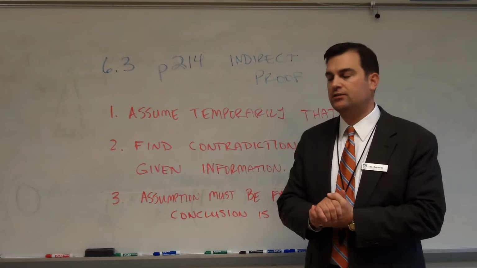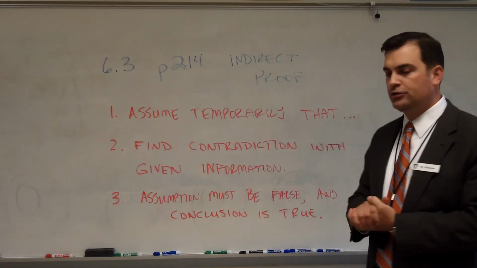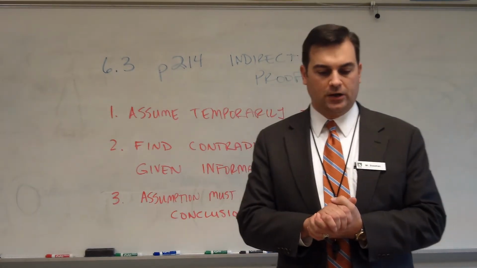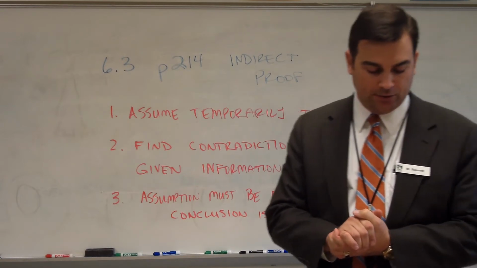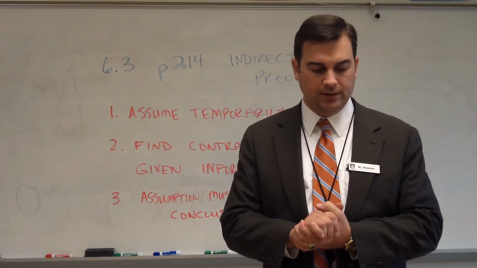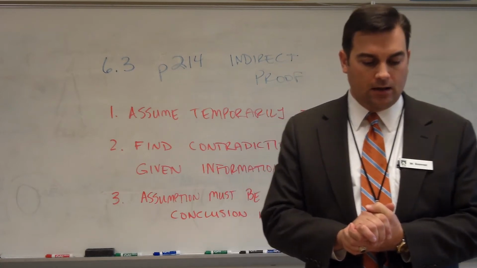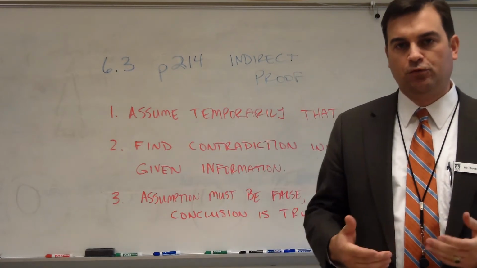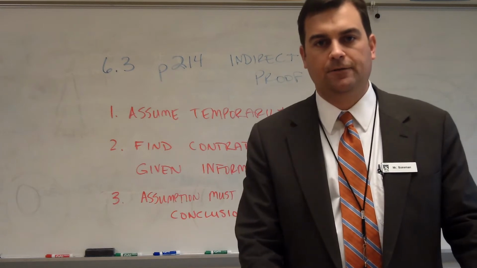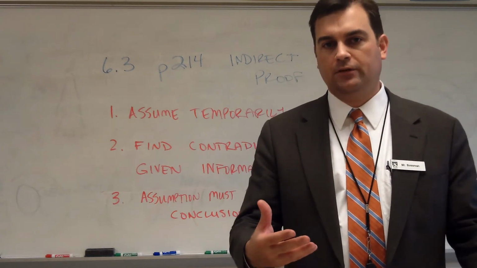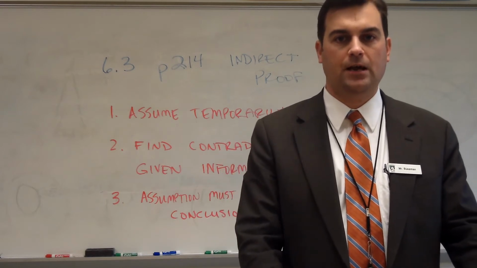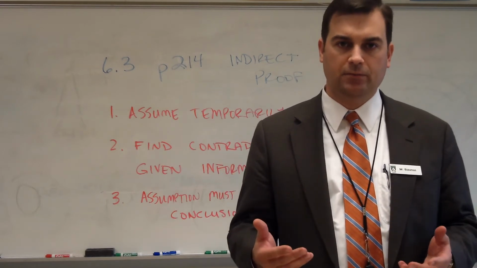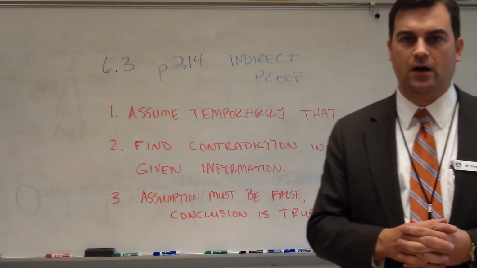This is Chapter 6, Lesson 3, page 214, Indirect Proof. Again, I strongly encourage you to read these two pages, page 214 and 215. We use indirect proof all the time in real life. We frequently make observations about something and then draw some conclusion based on those observations because it's reasonable. And the example in the book is as follows.